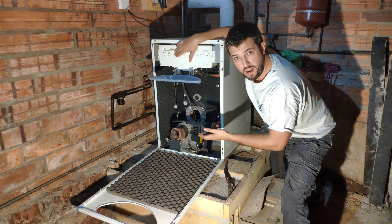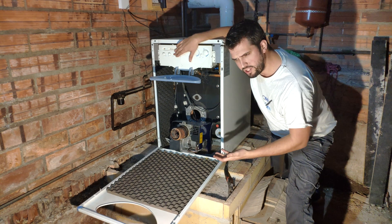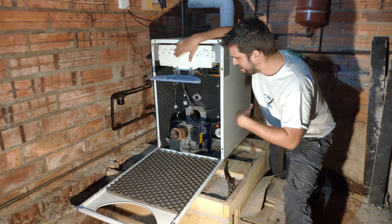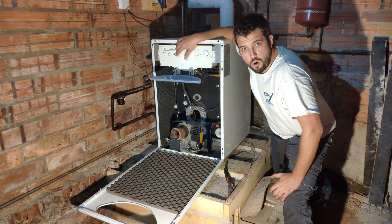Very good my friends, in today's video we are going to ignite things using electricity. I'm going to make electricity sparks using an old burner from the old heater system. But first I'm going to show you how the heater system works, the one that I actually have. To start the flame of the burner, we have a circuit that generates a high voltage that creates a spark in front of the diesel so it starts to burn. This way the circuit can work automatically. Let's take a look.